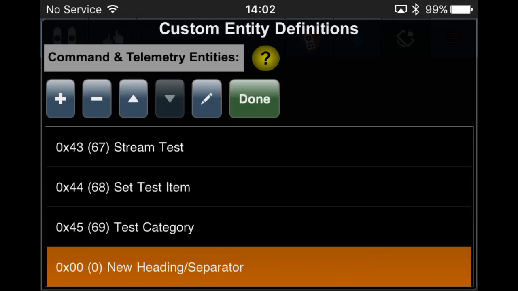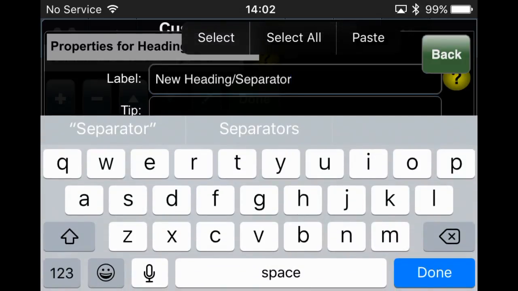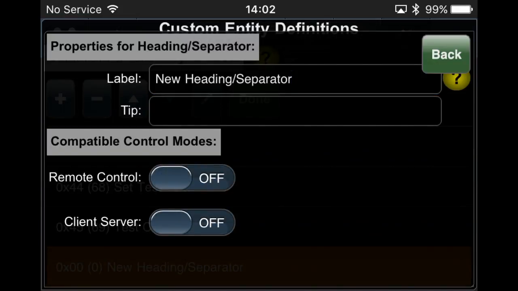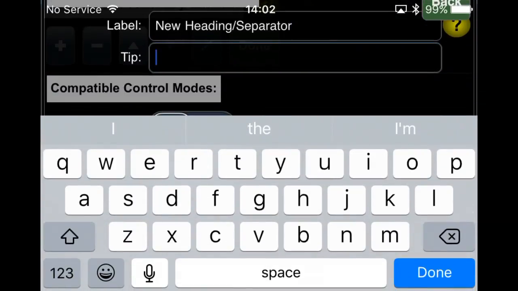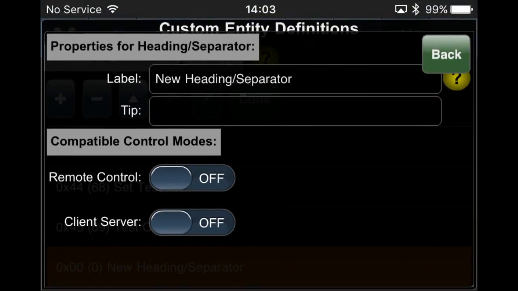And if we go to our little pencil icon to edit it, we can give it a title that we choose by editing the text. We can add a tooltip if we wish by editing that field. And then we can choose which control modes we want it to show up in, remote control or client server or both.